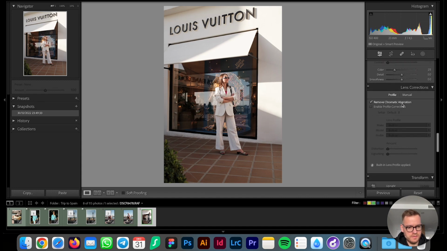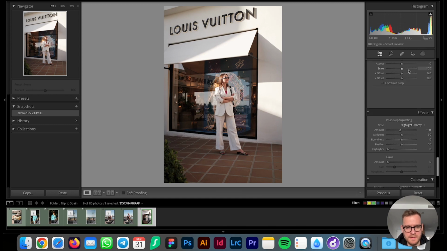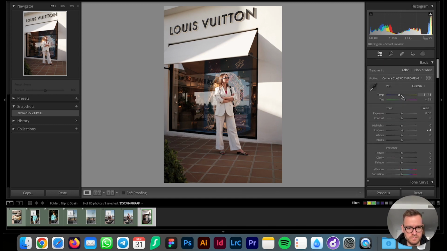So actually, let's try and add a little bit of vignetting to this photo to make the subject pop a little more. Okay. So we're gonna add a little more, not extremely a lot, but yeah, maybe a bit of vibrance as well, and a bit of saturation.